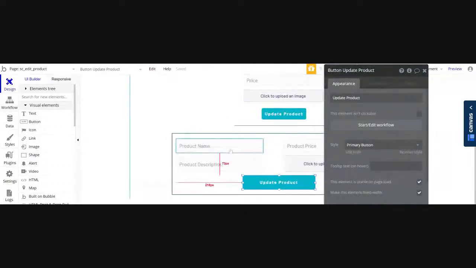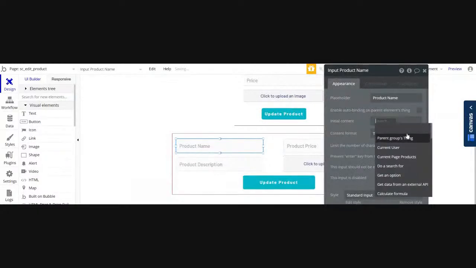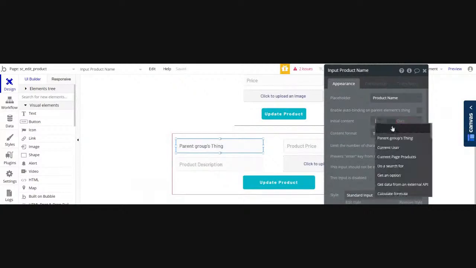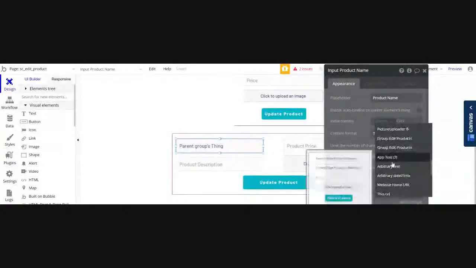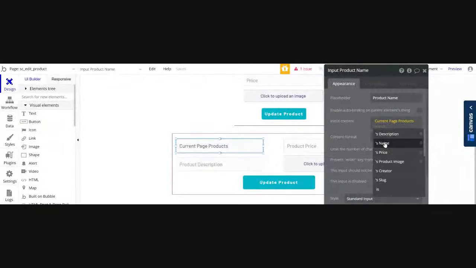So here, if I come to this field, initial content, insert dynamic, parent group's things, let's see here, parent group's things in, initial content, current page product's name.